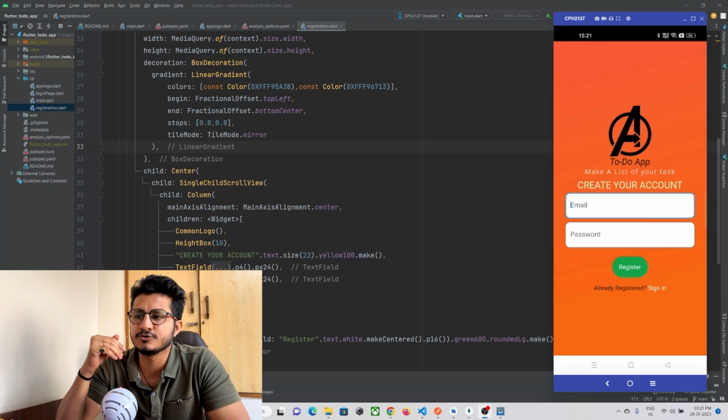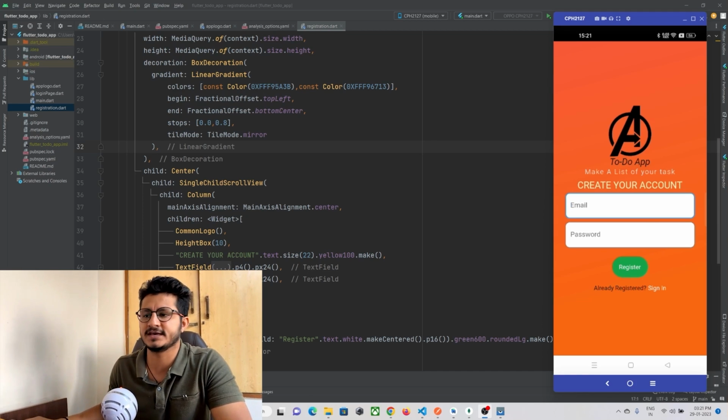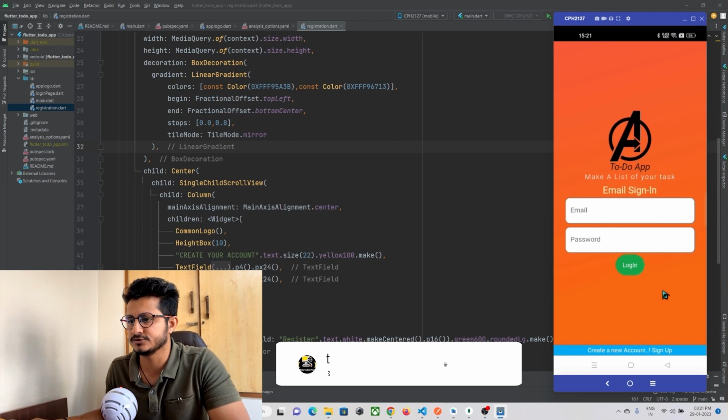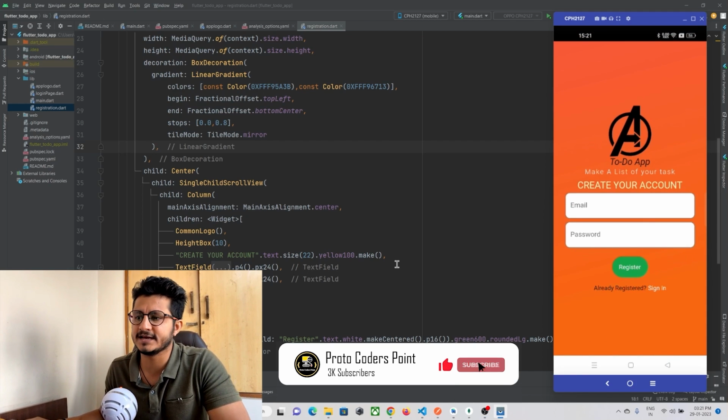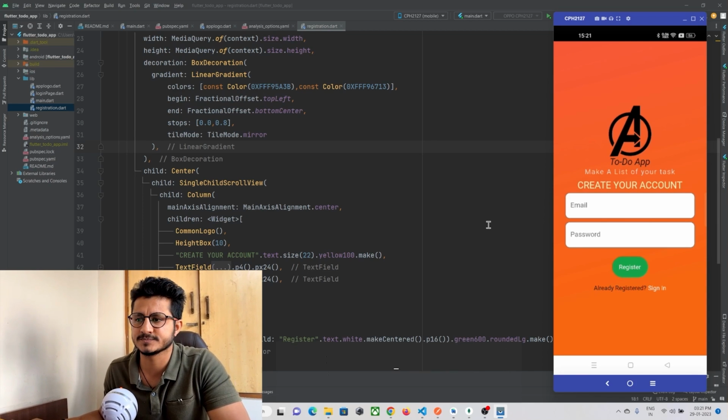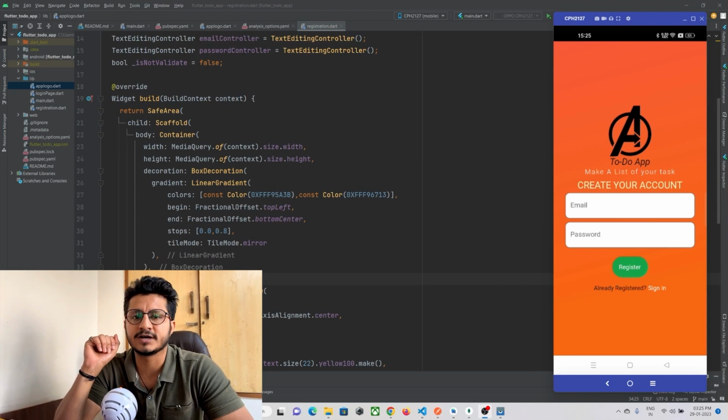So in this tutorial, we are going to create a Flutter app through which a user can register himself. Okay, so I have already created a UI design for this, that is a login and registration page. You can see over here. You can just get this source code from my GitHub repository. I will share it in my description. In this tutorial, we are going to connect our Flutter project to our Node.js backend and complete the registration part. So the user will be able to enter his email and password and register himself in our database. Okay, so let's get started.